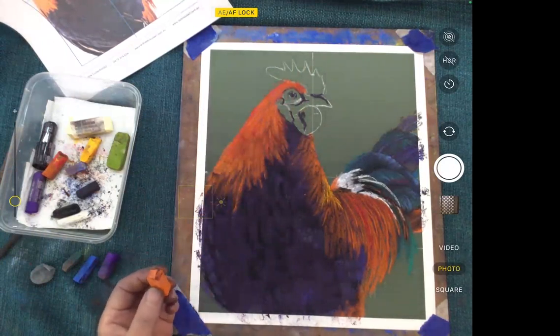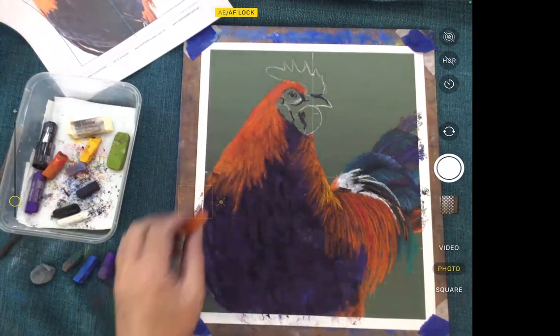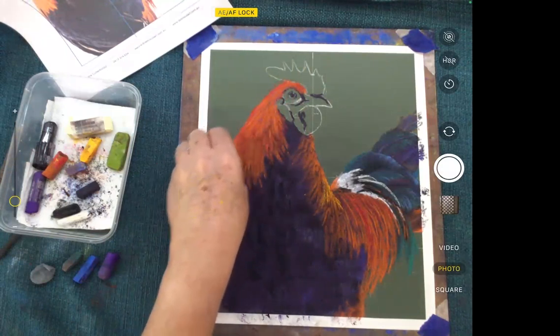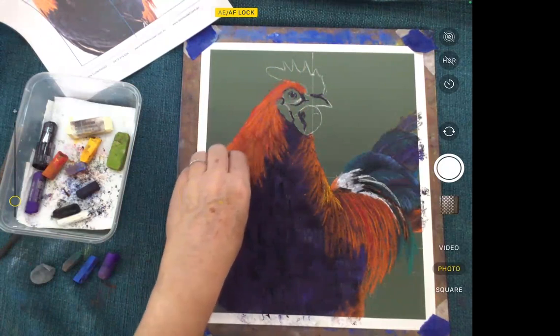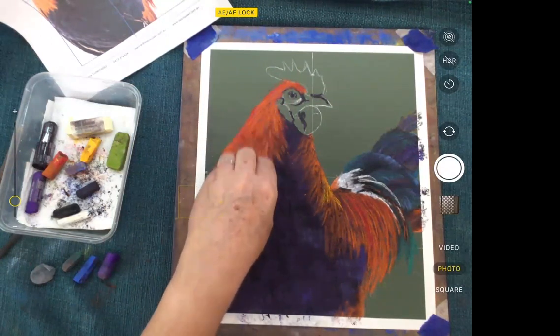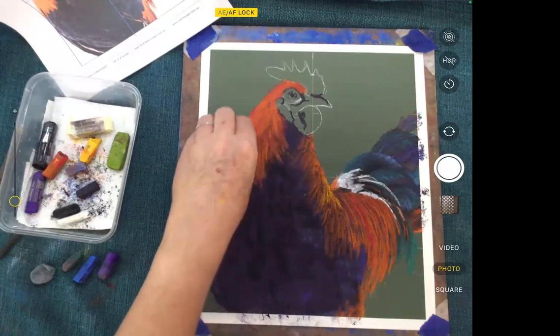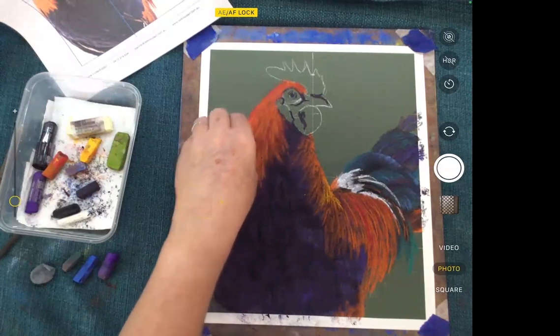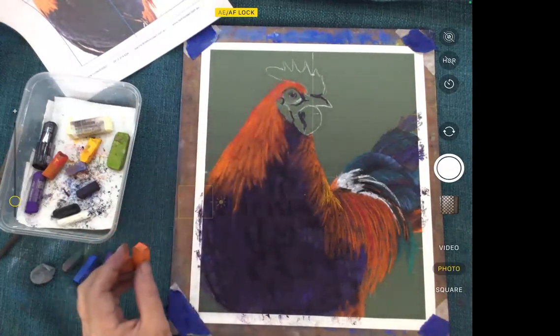Yeah, nice. Now I want to put a bit of the yellow down in here as well because it's got a bit more vibrancy just at the bottom of the feathers there. And if you feel like adding more orange or whatever, do that. It'll take a few layers, this paper. You can actually get quite a lot of layers on before it won't let you put it in.